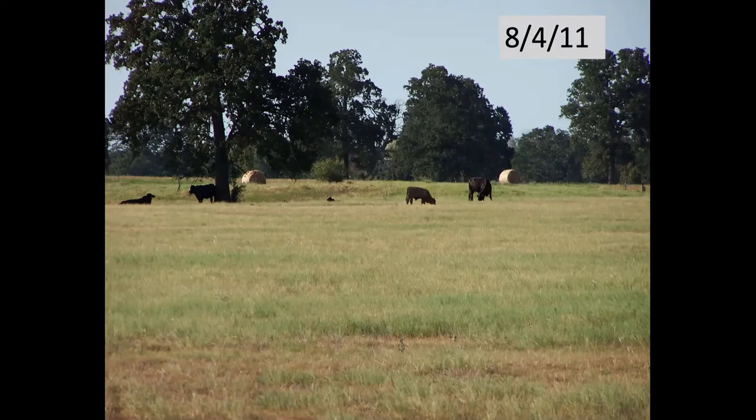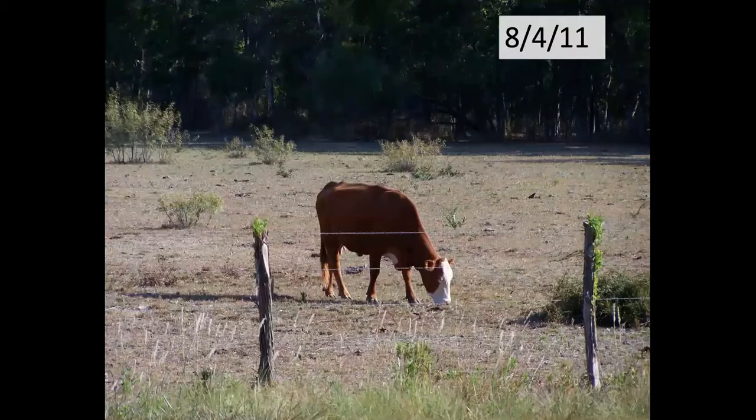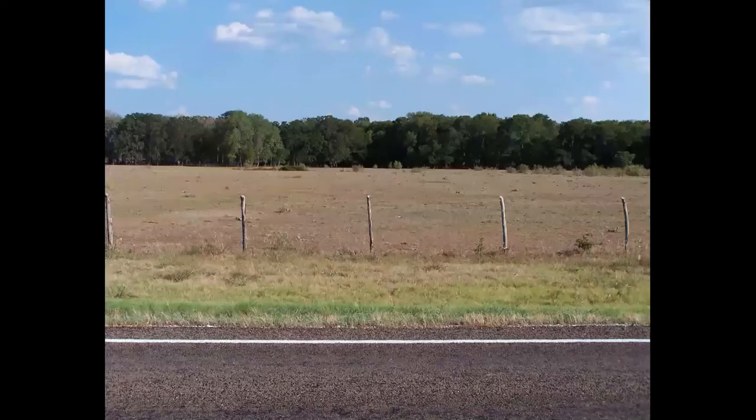We can get into those dry times, but I want you to look at this picture here. It's taken on August 4th. This next picture was taken on the same day, August 4th, and you see a tremendous amount of difference in how much forage we have available to those animals. Really, there shouldn't be any cows left on this piece of property. They should have been moved off of that property, or if they were going to use this as a sacrifice pasture, should have had some feed and some other supplements out there. So not the kind of management we're looking for here.